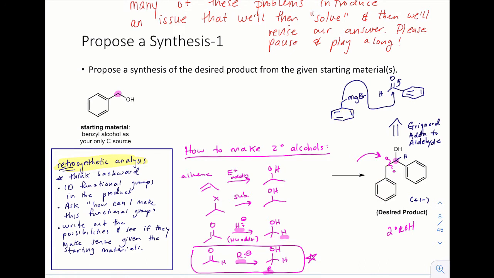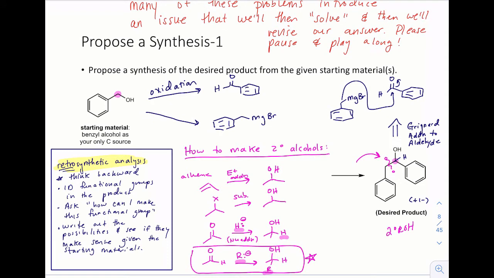However, now I need to ask myself, how can we generate those key intermediates that we have come up with via retrosynthetic analysis from this starting material given? It looks like the alcohol, a primary alcohol starting material, must undergo oxidation. So look, there's two hydrogens in the primary alcohol, one hydrogen in the aldehyde, one bond between carbon and oxygen in the alcohol, two bonds between carbon and oxygen in the aldehyde. So that's an oxidation process.